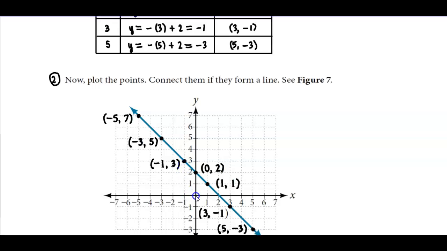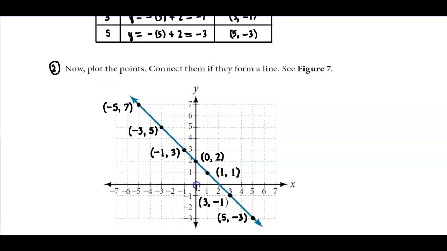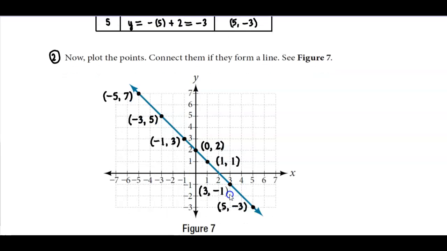Our next ordered pair is 0, so we neither move left or right, so we stay there and then move up 2 units. 1, 1, we're moving over to the right 1 and then up 1. And then we're going to move over to the right 3 and then down negative 1. And then we're going to move over positive 5 units and then down negative 3. And so we can see here we can connect these points with a line, and we want to include arrows because that means those arrows are continuous. That means it keeps going on.